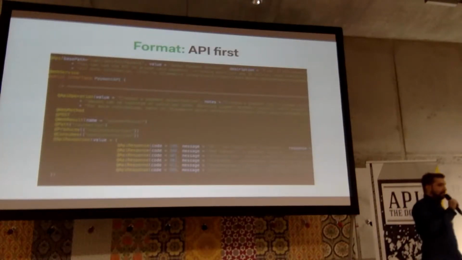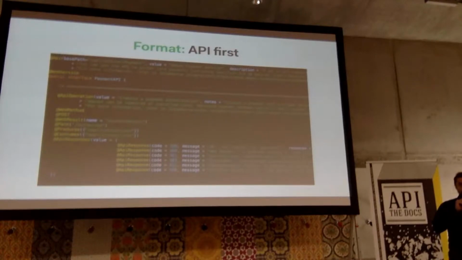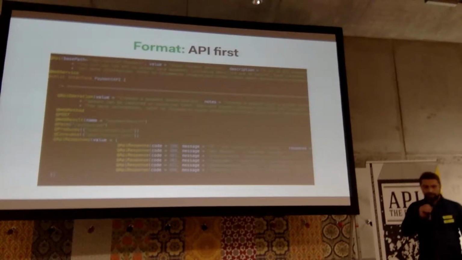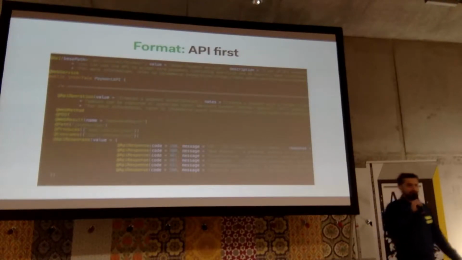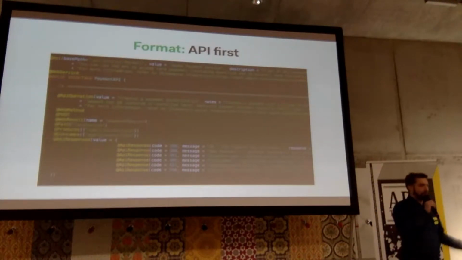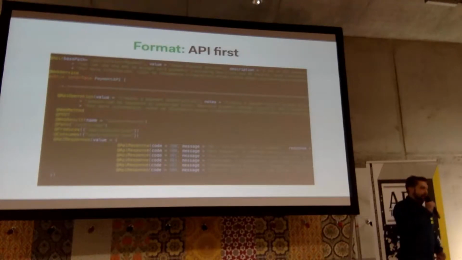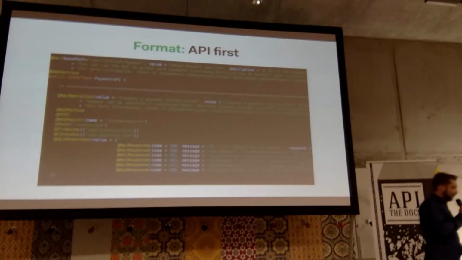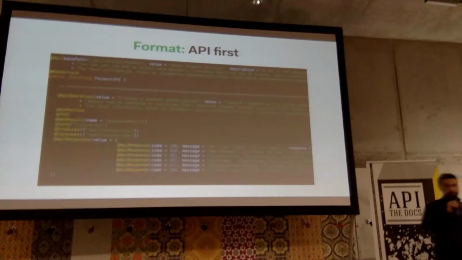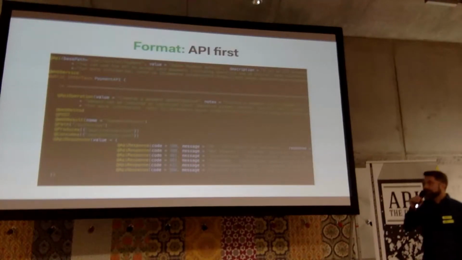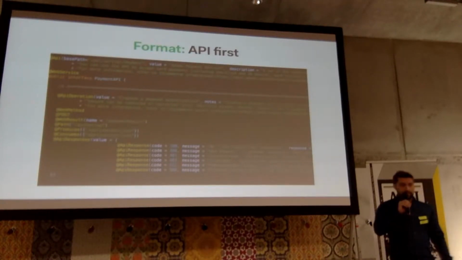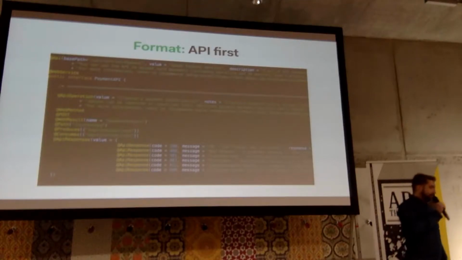In our case, the solution was also pretty easy because we are not using the API-first approach, which means that our code base already existed. So we are not using the OpenAPI specification to create a new API, to actually model and test it and to generate server-side code and client-side code. The only thing we needed to do is just to put all the annotations into our source code and then generate the specification from that.